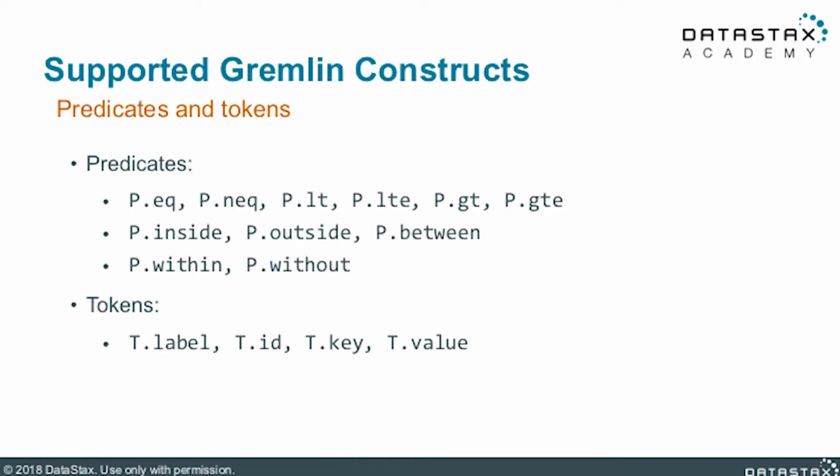If a certain Gremlin step is required for your traversal and is not currently supported by DSE GraphFrames, there are always other Spark APIs such as Spark GraphFrames and DataFrames that can complement your traversal. All Gremlin predicates are supported by DSE GraphFrames. To use a predicate, you have to qualify it with P. There are also 4 tokens that can be used to refer to a label, ID, map key, and map value. For example, if you need to group count by label and order by key, you will need to use those. They are qualified with T.